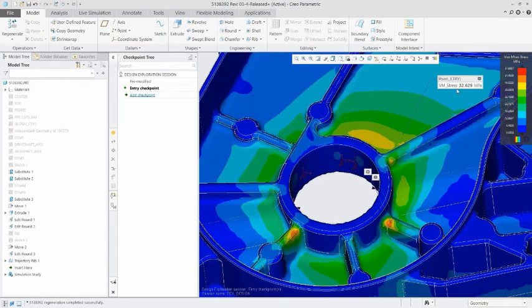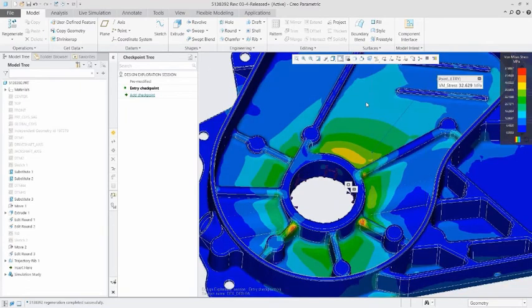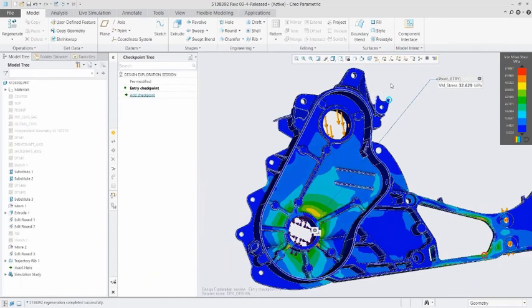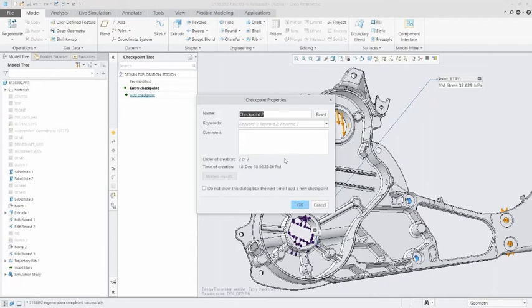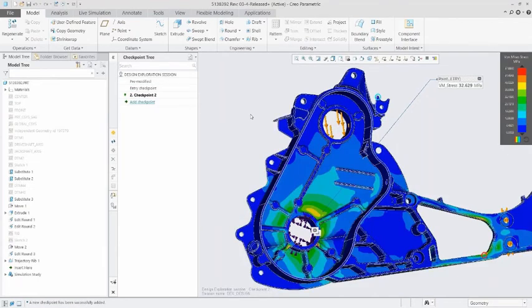So obviously there, our stress value is going to change. In this case, it actually increased by a little bit, but that's good in our case because it means that the stress values are being spread out along the face of this part a bit better. So once we have that change, we could then save that off as another iteration and make that a checkpoint in our checkpoint tree. You give it a name for whatever we would like there. In this case, I'll just save it off as checkpoint 2.